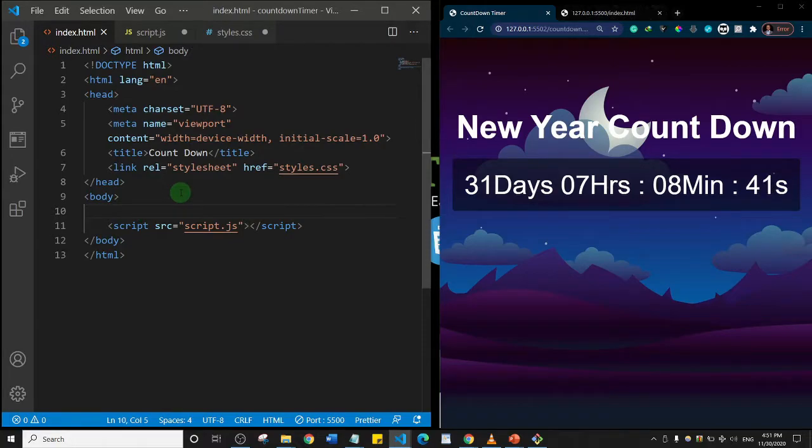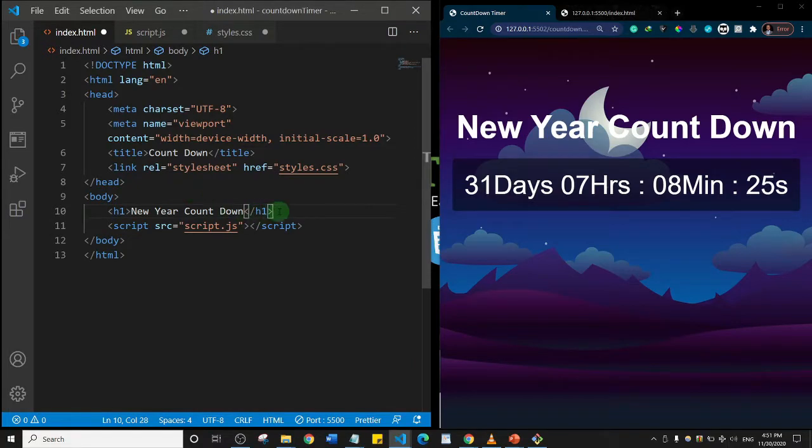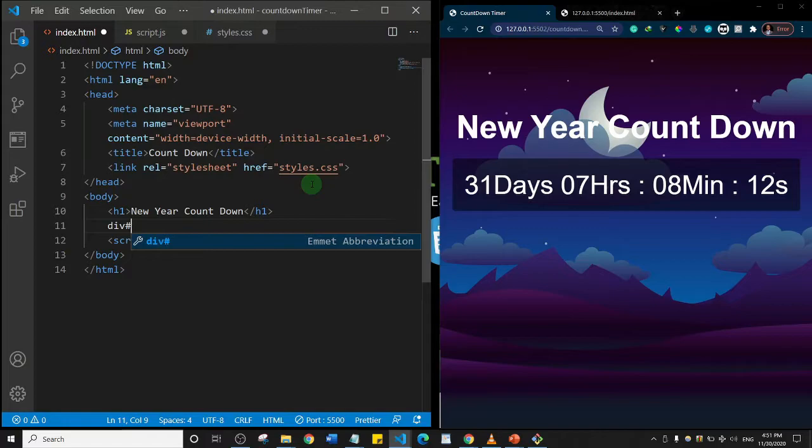So for our index.html, we're just going to add an h1 that is going to say happy new year countdown. And we're going to add a div that is going to have an ID of countdown.